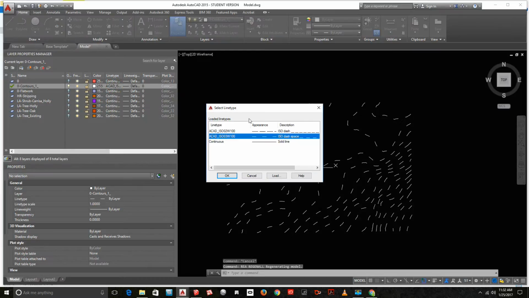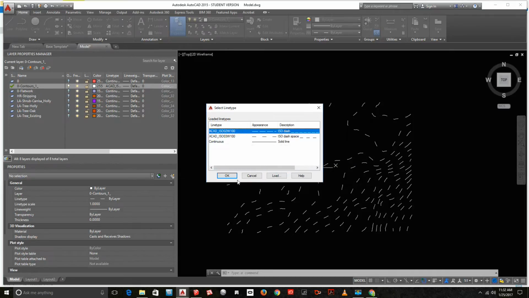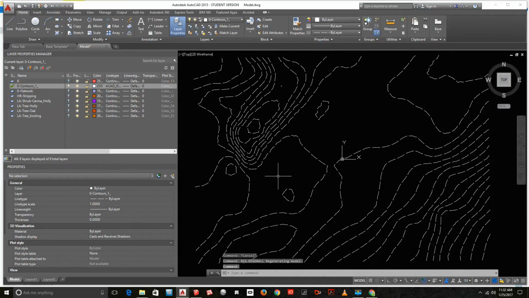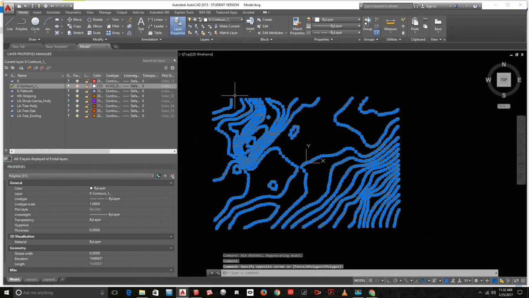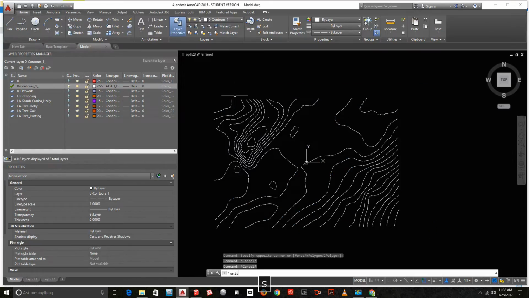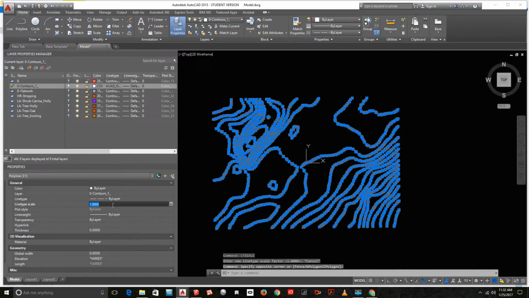So let's try changing that to, and if the scale's too big for this, like that scale looks way too big for me. Linetype scale 1, okay. I'm just going to adjust that because it just looks way too big.